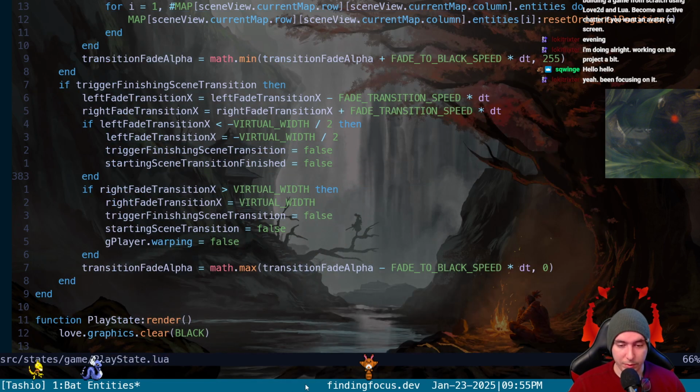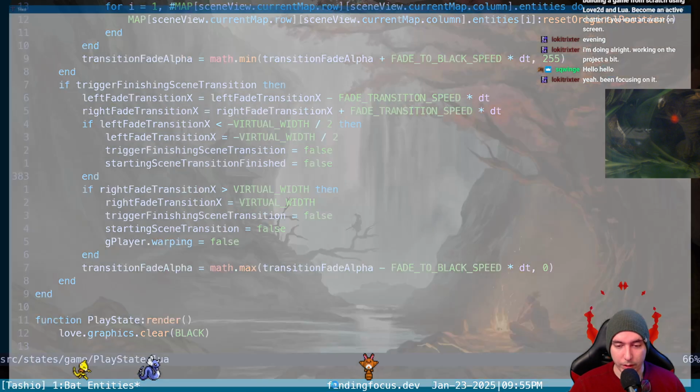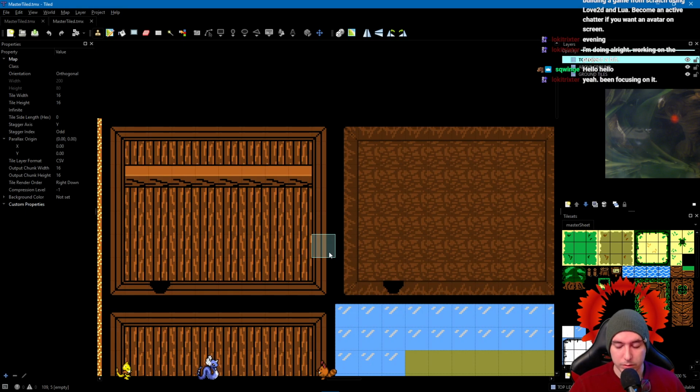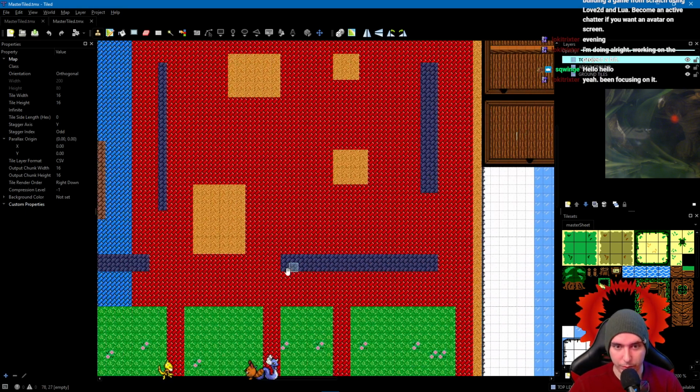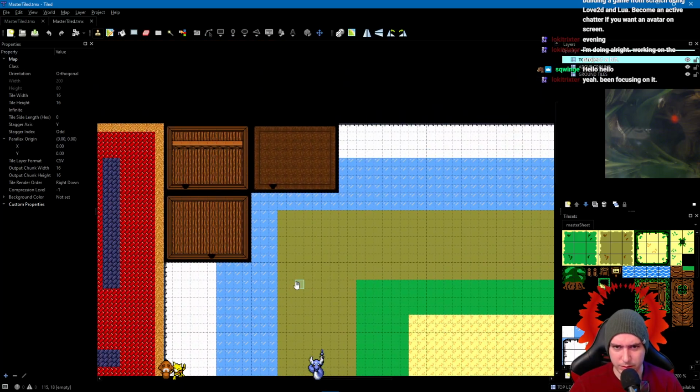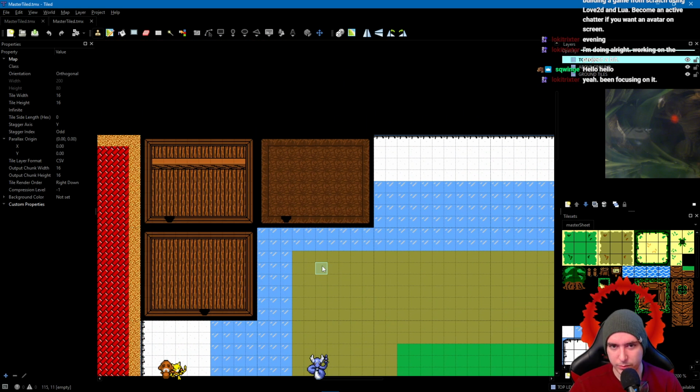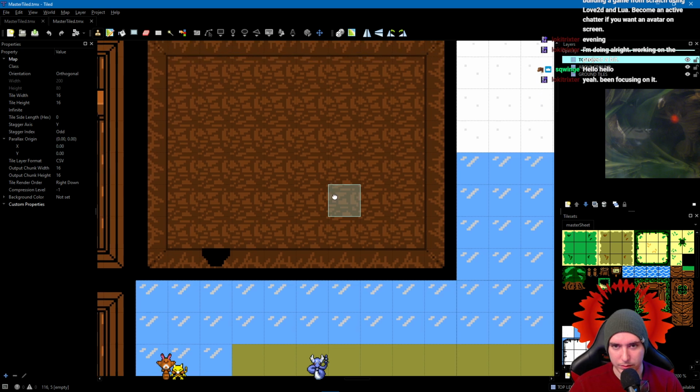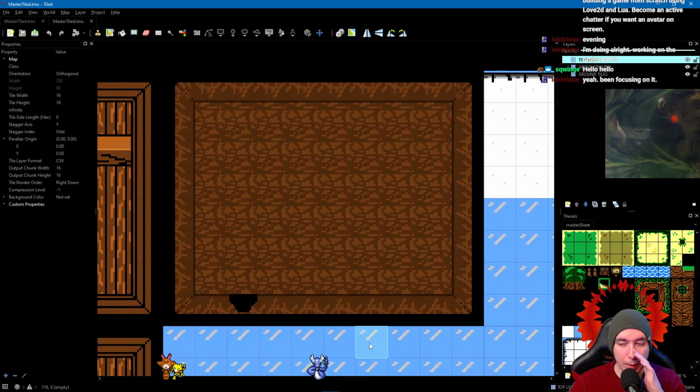So let's open up our Tiled and we'll see what we've got. So here's where we are drawing our map for the whole game and everything. So this dungeon, for now, is right over here, which we need to move, but this is just to test. So I'm going to put a bat hole on every side.